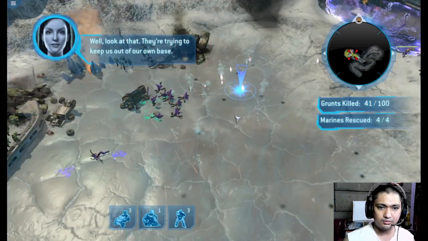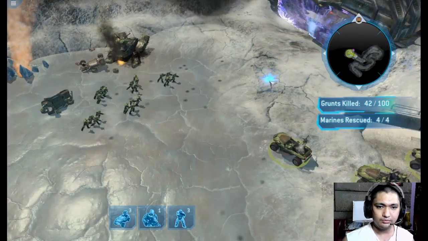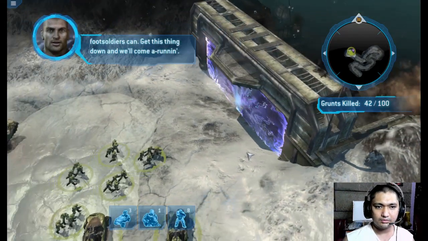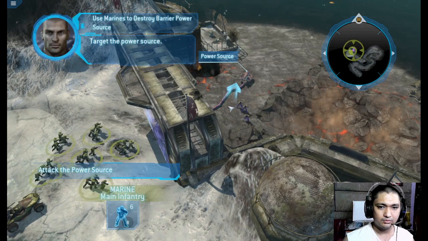They're trying to keep us out of our own base. Warthogs can't get through, but foot soldiers can. Get this thing down and we'll come a running. Standing by. We're going in. Moving. Target the power source.